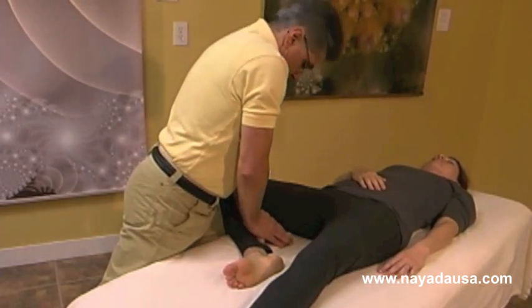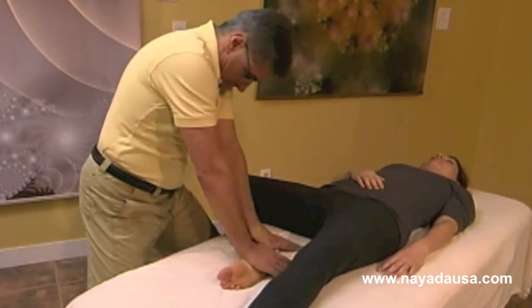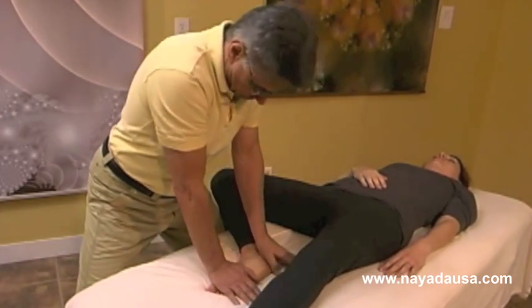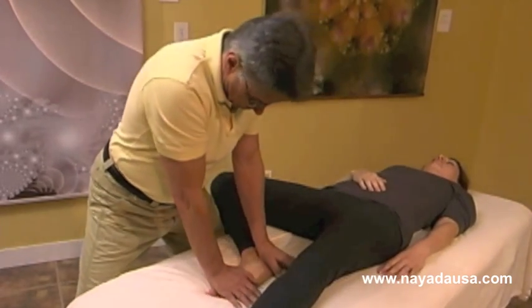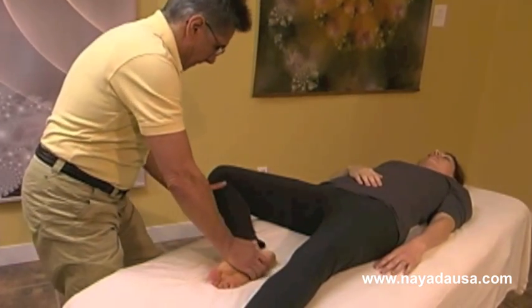Hand over hand palm press the lower leg from the knee to the ankle. Heel and ball of foot rock. Alternately press the heel and the balls of the feet, rocking north and south.